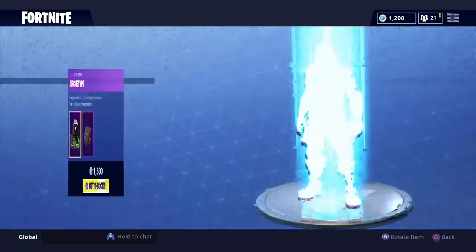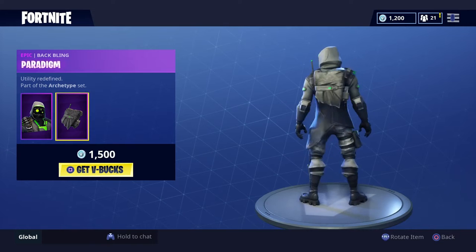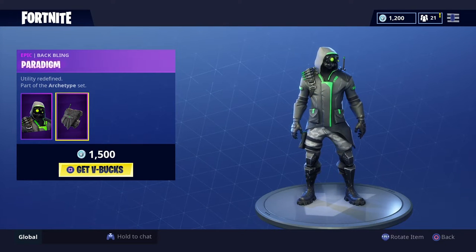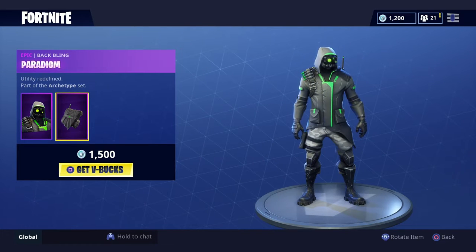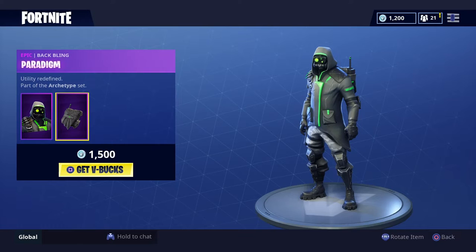Okay guys, today we have the Archetype in the item shop. Oh my days, what an awesome looking skin that is. I like the back bling, I like the outfit, I like his shoes, I like everything about him. He looks like a proper badass right there. He looks like a Splinter Cell looking character. But anyway, look at that, that is just so cool. Fair play, I like it a lot. If I had enough V-Bucks, I'd probably buy it.